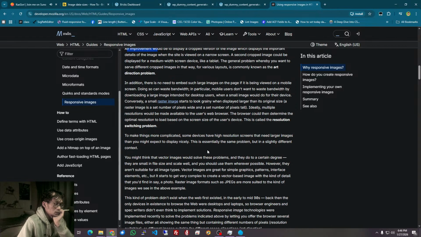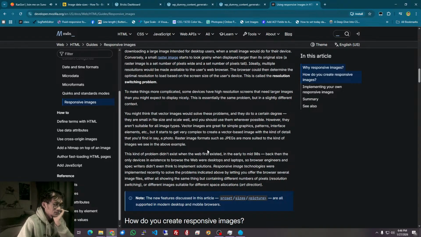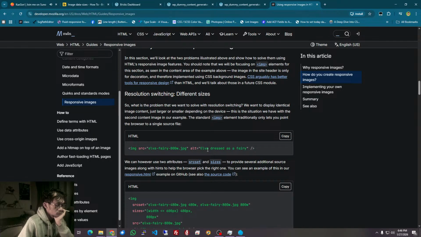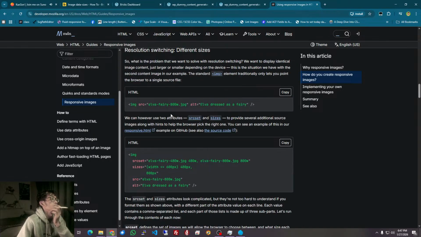Small. Okay, might think that this is the solution to the problem. All right. Resolution.